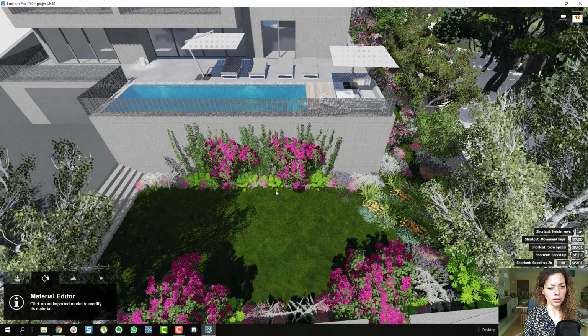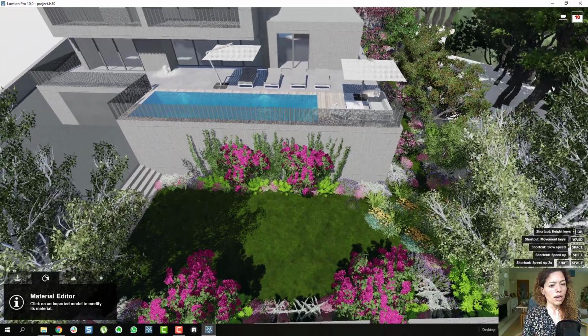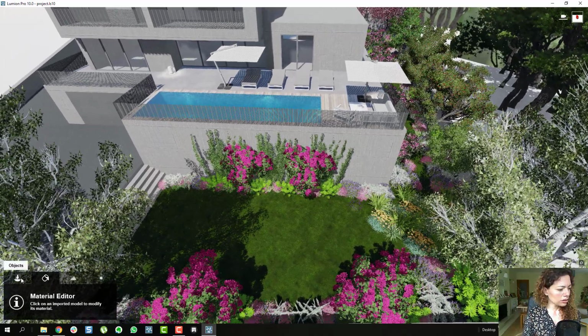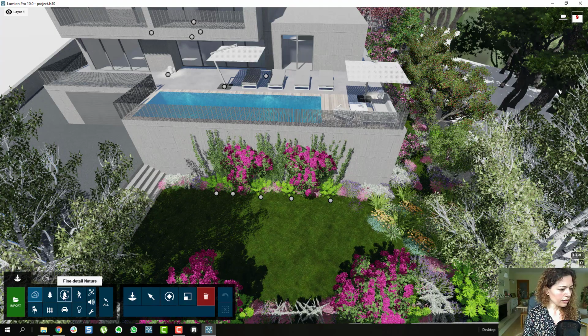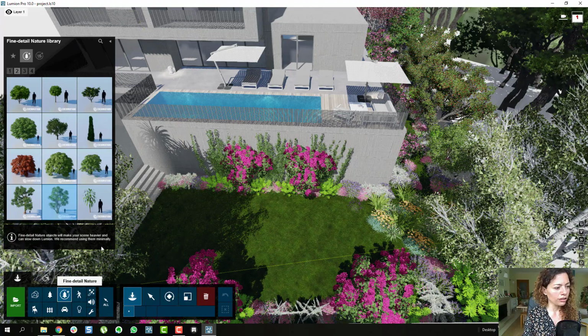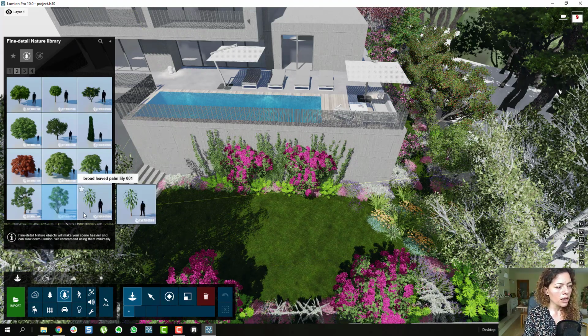Lumion 10 has some more plants, but I just want to quickly tell you that they added the fine detail nature, which is more detailed and of course better looking.